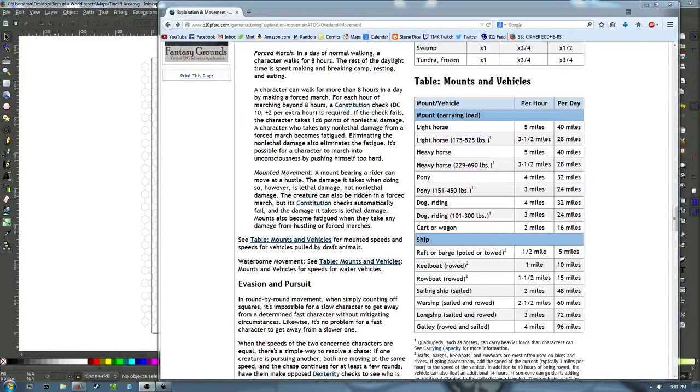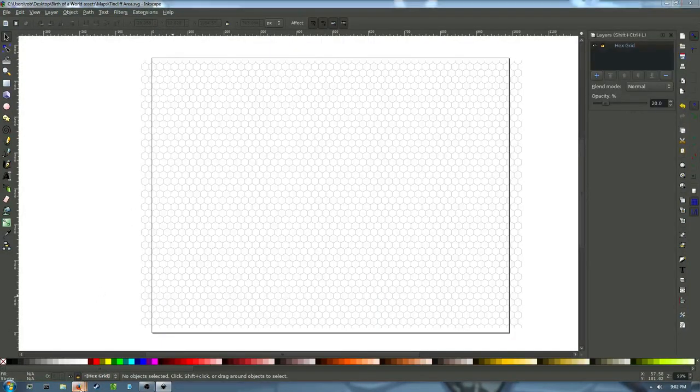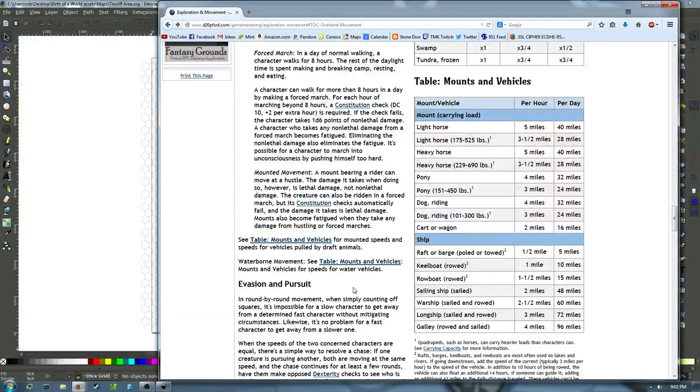I've got this page up from the D20 Pathfinder SRD talking about how fast you can move in a vehicle. And there's a reason for this. I'm not a particularly great artist and I'm not a particularly great cartographer. I'm an engineer by trade, so I am not going to be drawing a world map freehand per se, or at least certainly not starting from there. What I like to do instead is I've got a hex grid set up over here on Inkscape, and we're going to be using basically each hex. The distance between hexes is going to be roughly how far you can travel in, say, an hour.